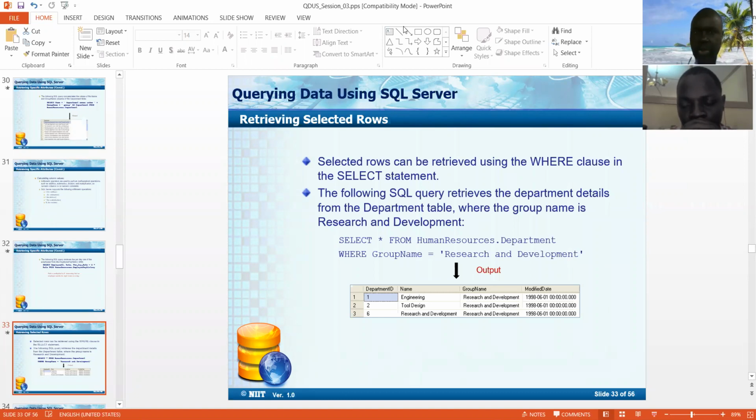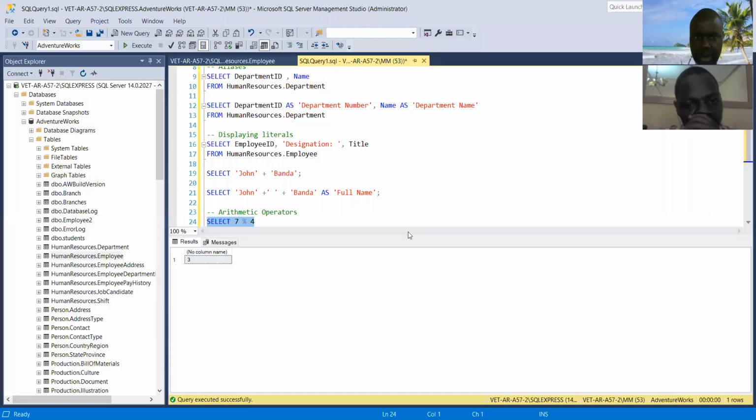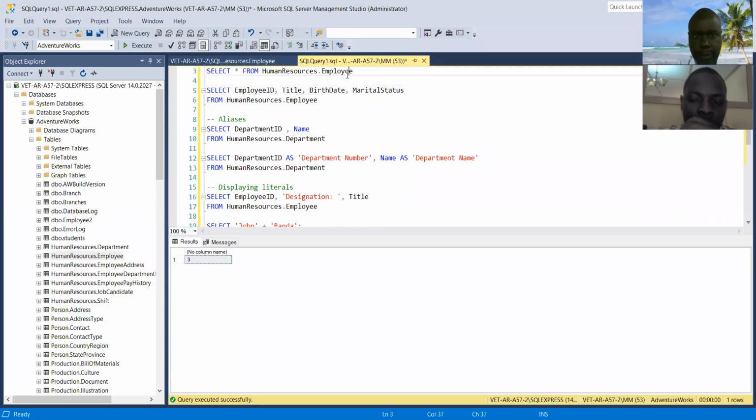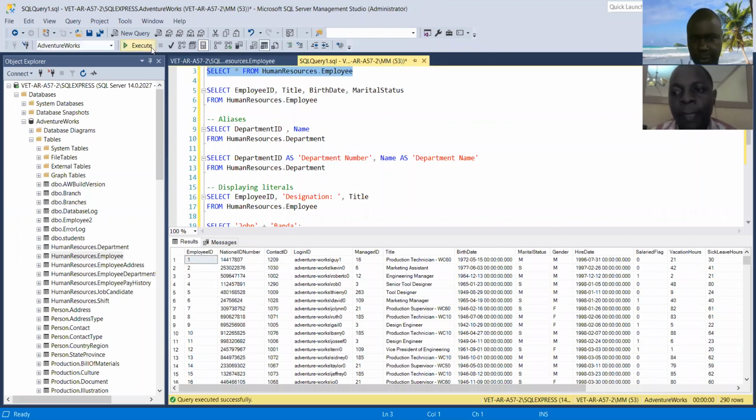So, for example, in our employee table, we may want to only see employees who are females, okay?